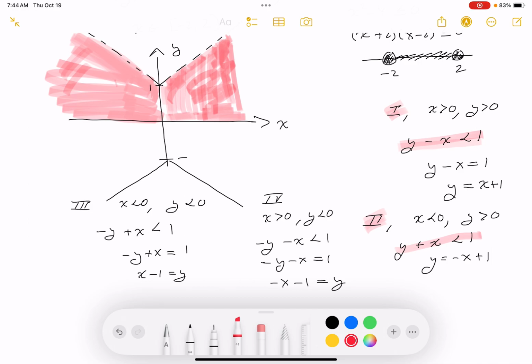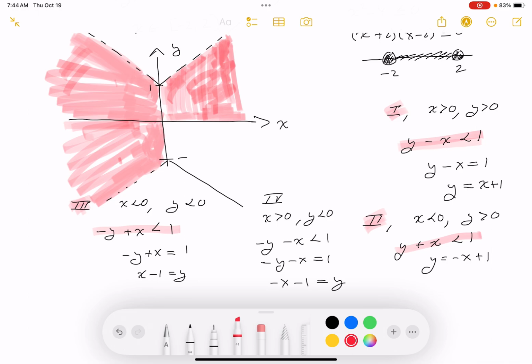Let's go to the third quadrant. And I want to pick a test point there. What would I pick? I'd probably pick minus 1, minus 1. And I plug it in over here. And let's see, minus 1, that would be 1, plus minus 1 is 0. That's certainly less than 1. So this gets shaded in. Oh, let's go back and do the checkers again. All right, let's shade now. I think you're getting the idea about the symmetry of this thing over here.